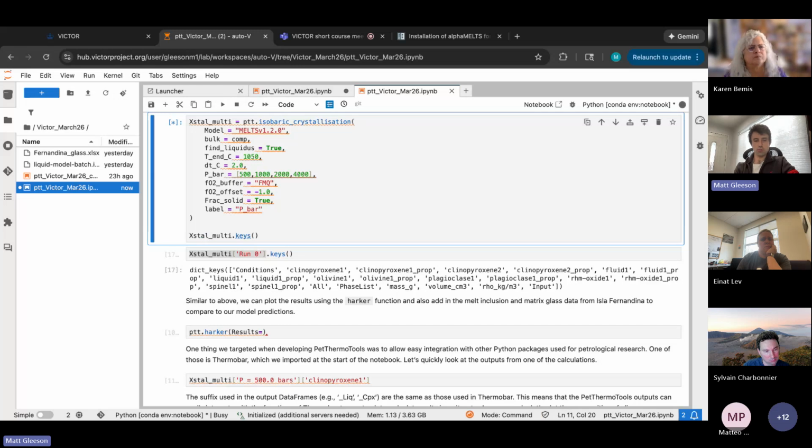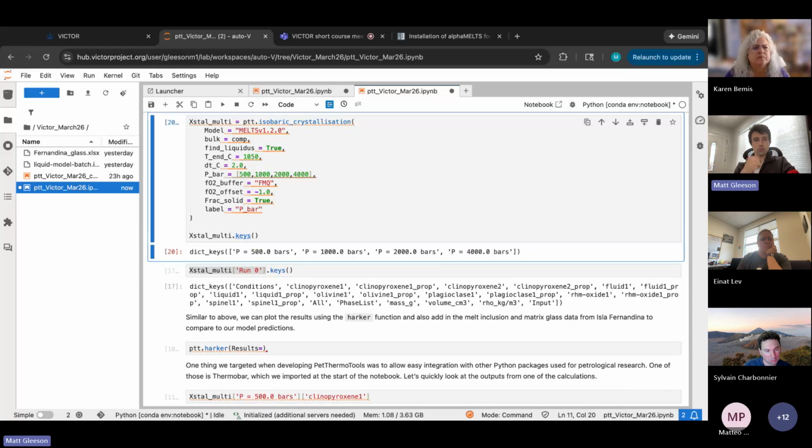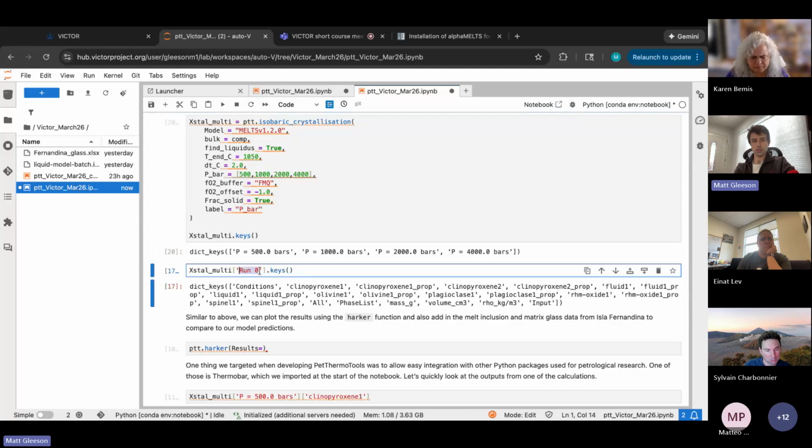So the output keys, rather than being run 0, run 1, run 2, run 3, will now be respective to the pressure of each calculation. Now if I wanted to access the pressure of the first calculation, I'd have to type that.